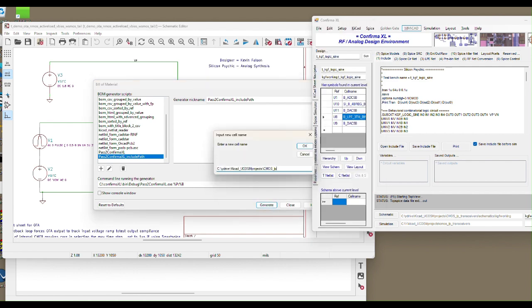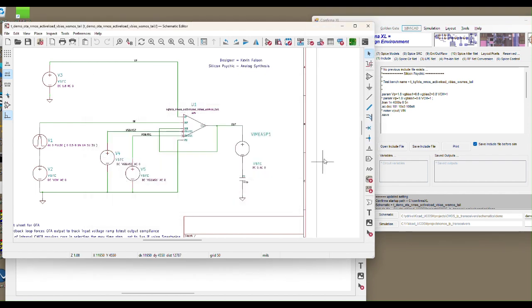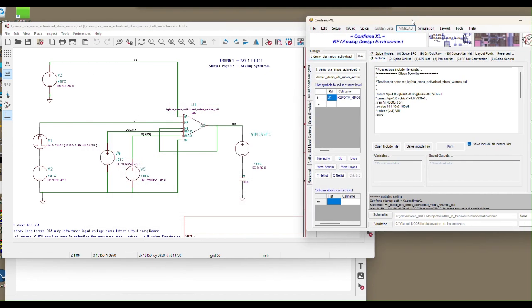Okay, so what's happening is that the patch software is passing over the schematic name as well as the schematic location, the path for where that folder is, where this design is stored. It does that in slow-mo, so you can check for yourself that the information is coming over correctly. Let me close that. And let's see what happened here.